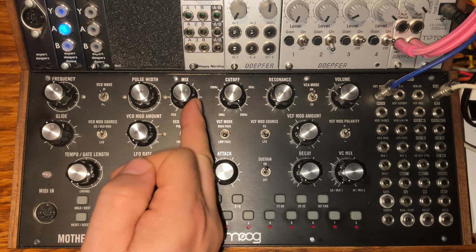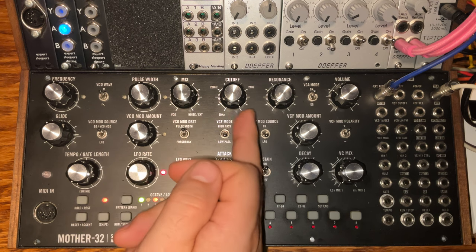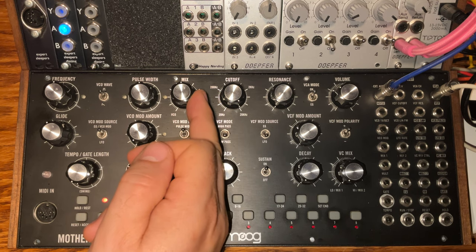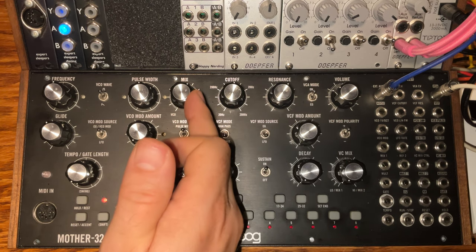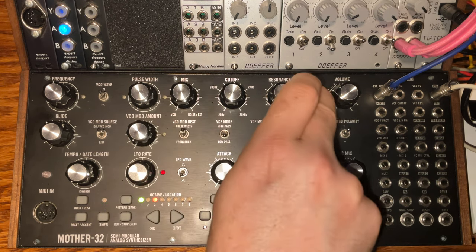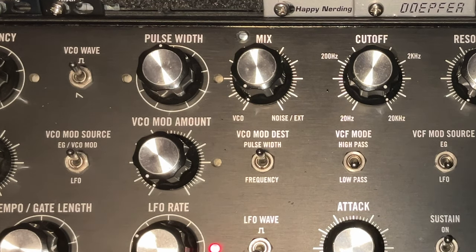The external input is before the mixer in the signal chain. That's great for most things because it means we can use the filter to process an external audio source. But in this case, because what we really need is blend, we won't get any signal if we go past 50% on the mixer. So we'll have to try something else.